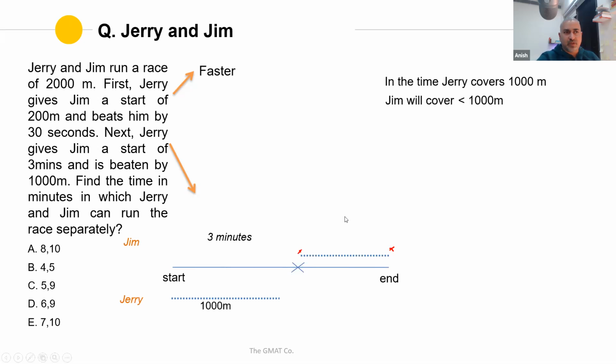This distance would be less than 1000 meters, right? Because this both happened in the same time frame. And of course, the faster guy would cover more distance. The faster guy is covering 1000 meters. So the slower guy would cover less than 1000 meters. Now, one more thing, the entire track is 2000 meters. Of that track, in the first 3 minutes, the slower guy had already covered the first leg, right? One portion he had already covered and one portion was left. How much was left? Less than 1000 meters. So how much would he have covered in the 3 minutes? In the first 3 minutes, he would have covered more than 1000 meters.